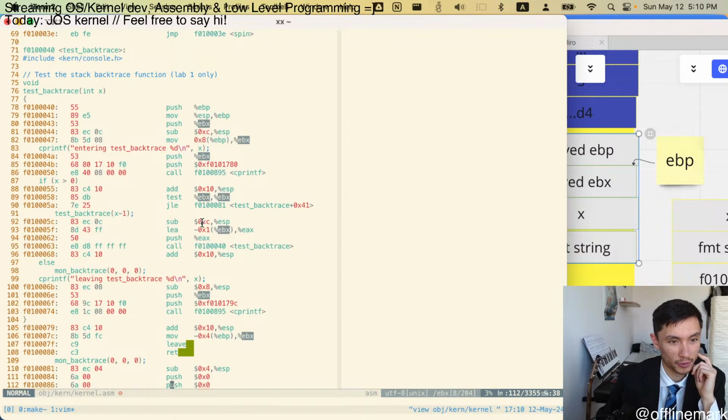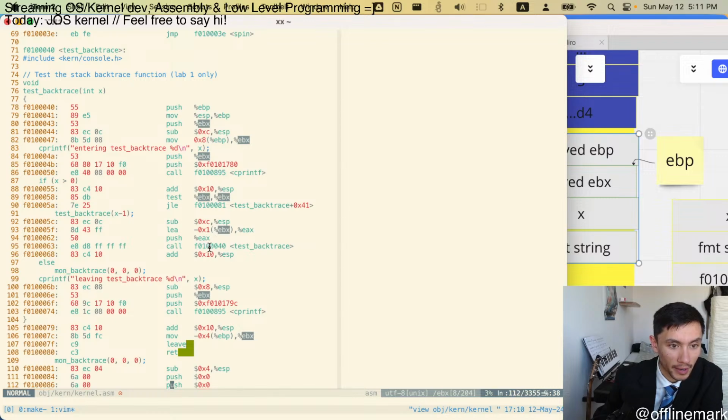What's it doing? It's subtracting the stack again by 12. Okay. I gotta be honest, I'm totally confused, actually. I don't understand this code very well.